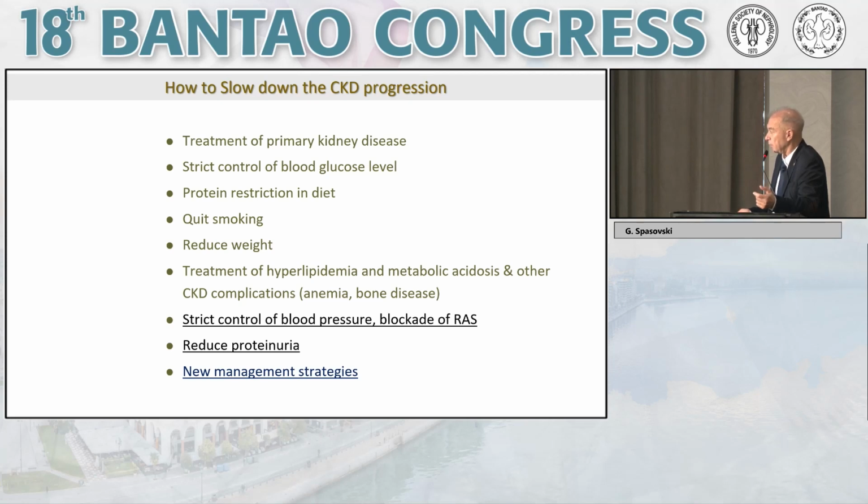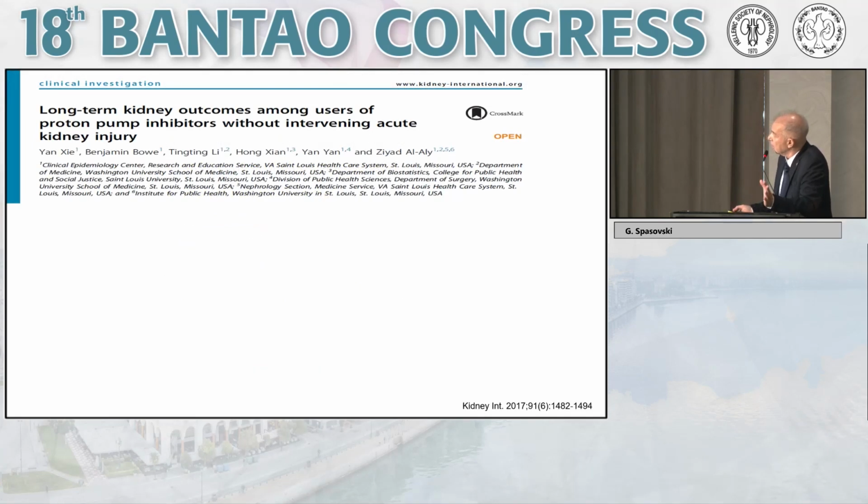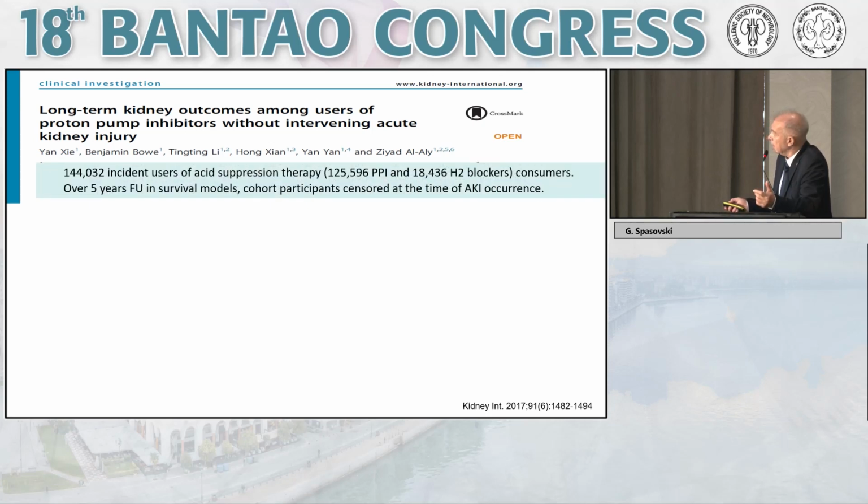Finally, we have nowadays new management strategies. But let's go one by one. Have you known that proton pump inhibitors, when you use them long term, may influence your kidney function? In this cohort of 144 patients with any type of acid suppression, 120 on PPIs and 18 on regular H2 blockers, they were followed for 5 years for their survival.